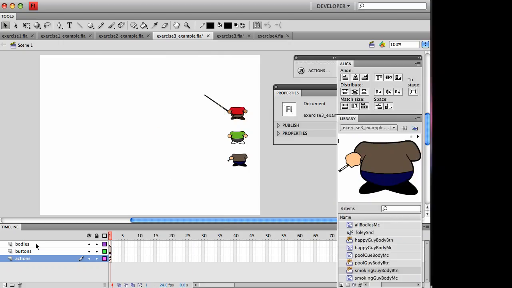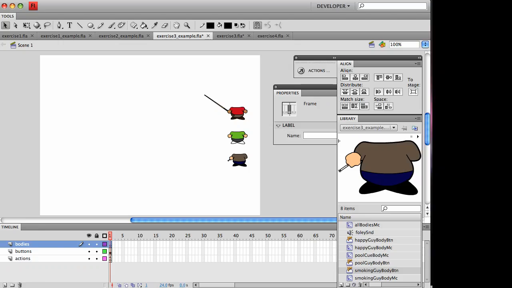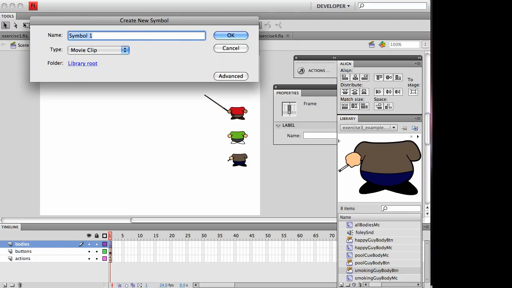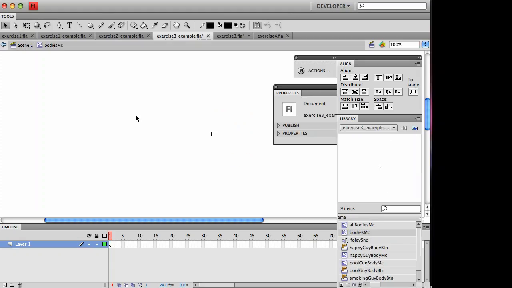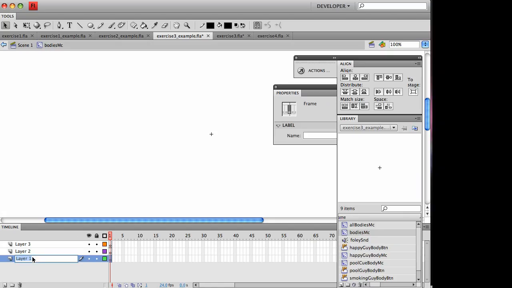Now in the bodies layer, what I'd like you to do is to highlight the actual layer and then say insert, new symbol. Let's call this bodies MC. So it's going to contain all of the bodies. And what I'd like you to do is then create 2 extra layers. Call one frames, call one actions, call the other one bodies.